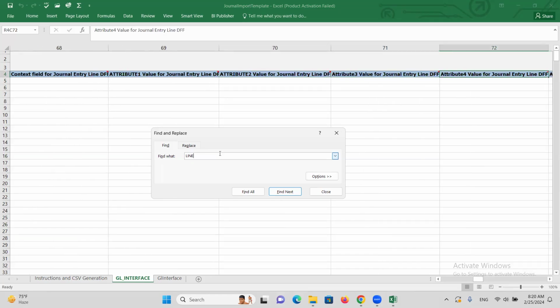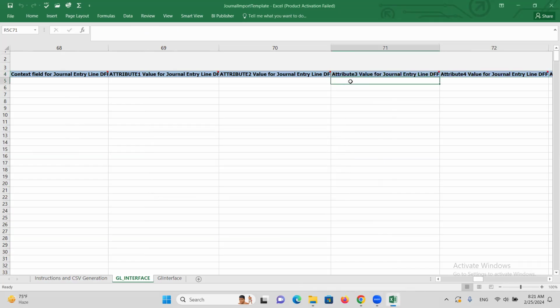So if we are creating two journals in the sheet, for the debit and credit line we will give one, and for the second we will give the second, right? Yes, you will be giving debit and credit, but you will be giving the same reference number. The system will understand these two should go into one bucket of one journal.